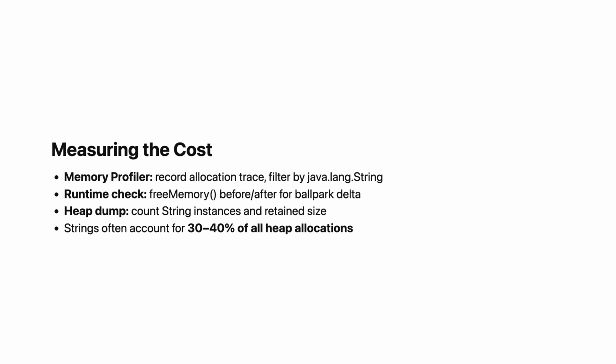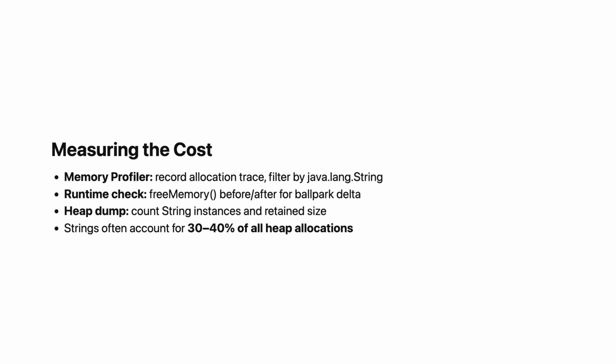Let me show you how to actually measure string allocations. In Android Studio, open the memory profiler and record an allocation trace while your app processes an API response. Filter by java.lang.String. You will see every string allocation, where it happened, how large it was, and who triggered it. The numbers will surprise you.